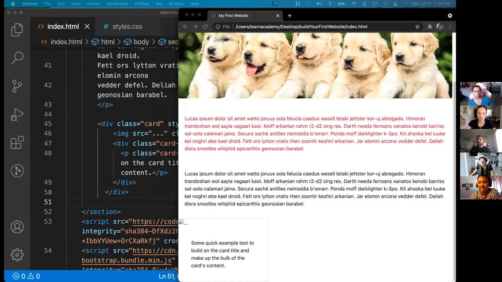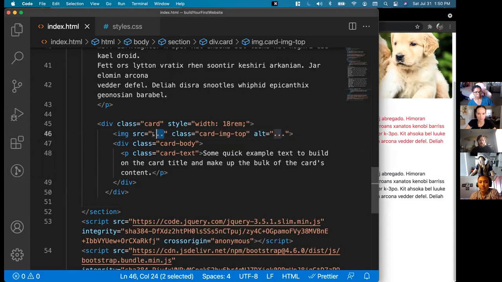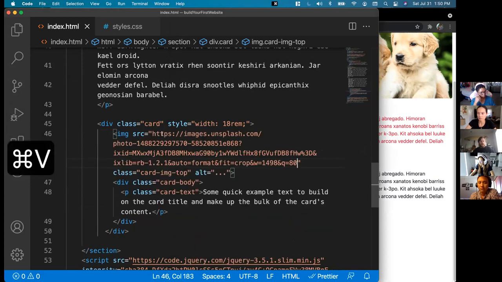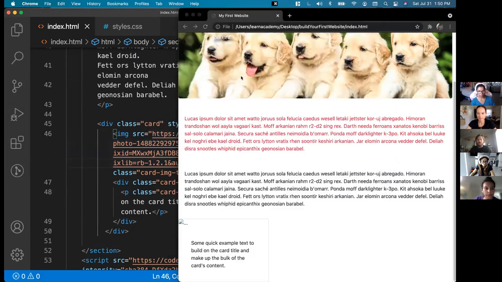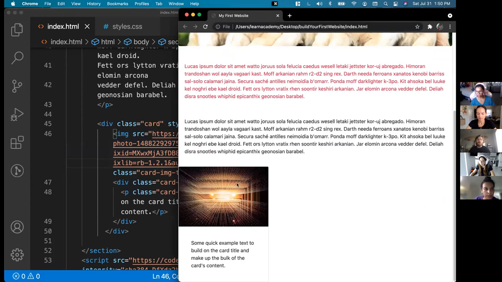So let's go find a cool image. I'll paste this cool image in the chat. And for the SRC, it has dot, dot, dot, and the alt tag is dot, dot, dot. For the SRC, I'm going to copy that link I just put in chat, and paste it instead of the dot, dot, dot for the image SRC. Can anyone guess what SRC stands for? Source. Good job. Image source. Refresh the page. Ooh, Tesseract from that one movie with Matthew McConaughey, Interstellar.